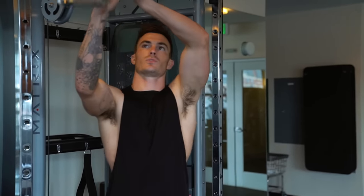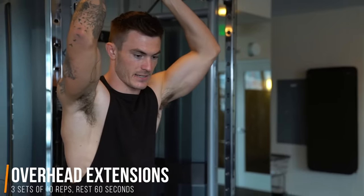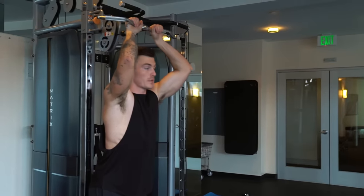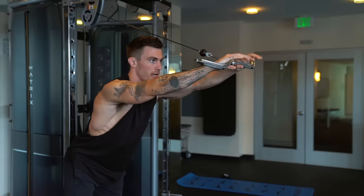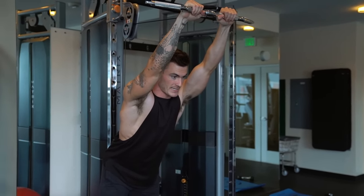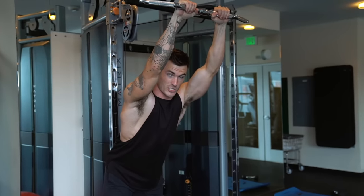And here what we're going to do is almost like a skull crusher. It's just a variation that's gonna be hitting the tricep the exact same way. It's gonna be great for that big chunky part of your tricep. And you're going to push this weight out. I like to stick my butt back against the bar. That way it's just better stabilization. And here you're gonna keep your elbows elevated up as high as they can, and you're gonna keep your tricep or your elbow right there in that same position the whole time.